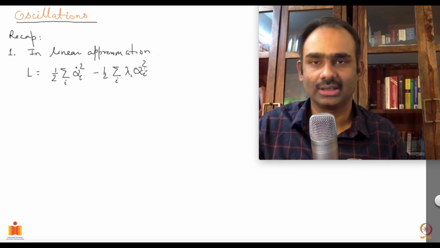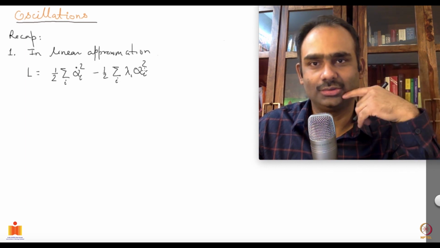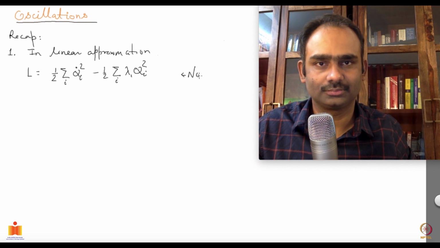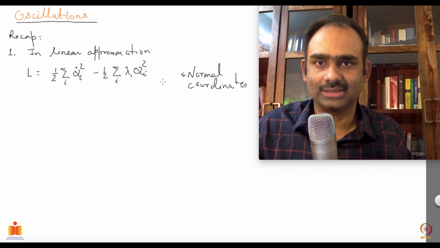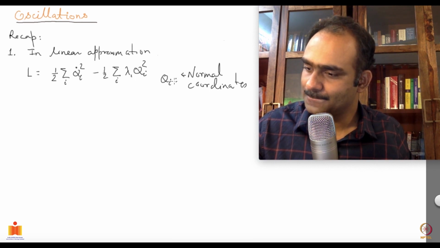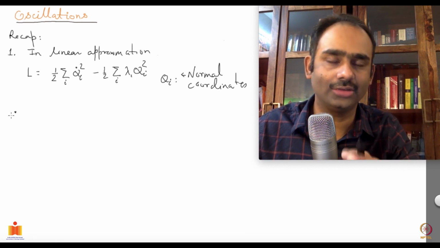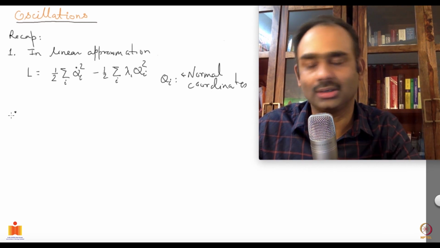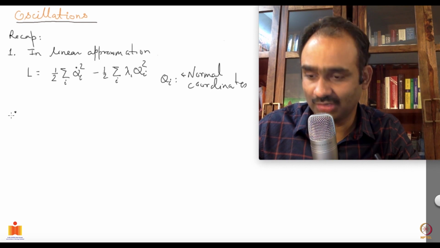Okay, that's what we saw. So you can always go from one set of generalized coordinates to this set, which we call normal coordinates, under which the Lagrangian appears like this. Okay, these q_i's are called the normal coordinates. That's good. And as is evident here, and also I stated this last time, the system here is behaving as if it is a collection of n one-dimensional systems which are completely independent of each other, because there are no cross terms. There is nothing linking one q, let's say q1 to q2, or q3 to q7. Okay, so they all are independent, which is a very nice feature.